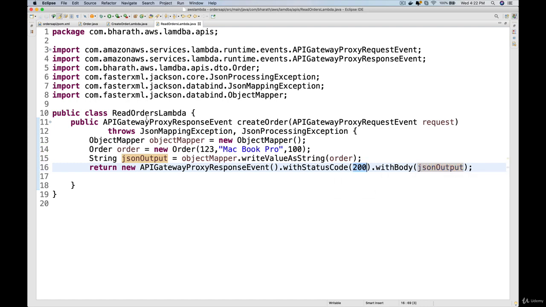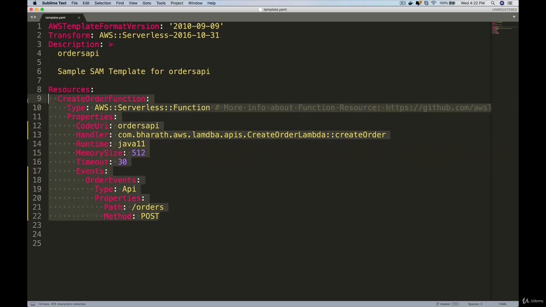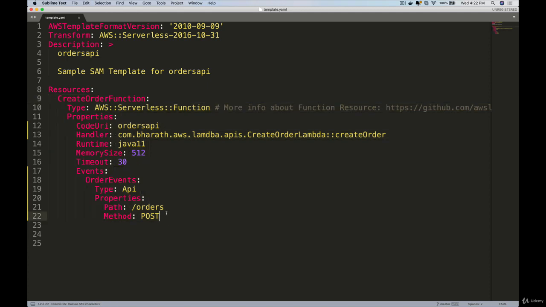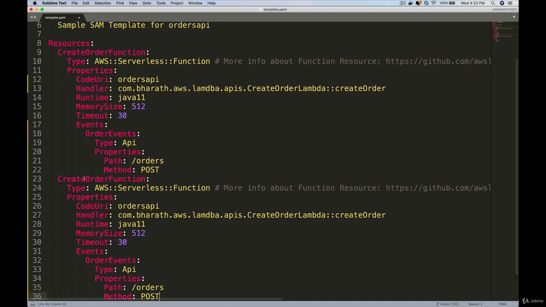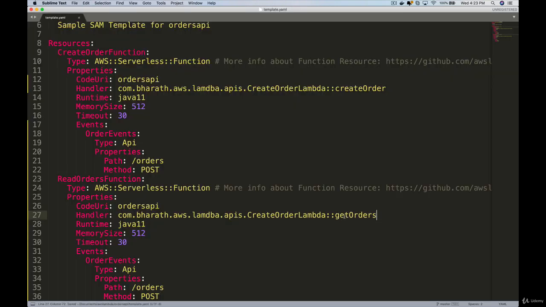To configure this lambda function, go to template.yaml. You can copy the existing lambda function under resources. We can create any number of lambda functions. Go to the start of the line right there, paste it. So make sure the alignment is correct. We called this ReadOrdersFunction, so I'm going to change that to orders instead of order. Type is okay. Properties, this is also okay. All these properties are okay except for the function name. It should be changed to read, or we can also call it get orders. GetOrders is the function name. Copy that, come here, replace that with GetOrders.